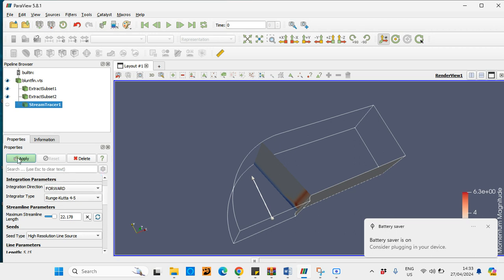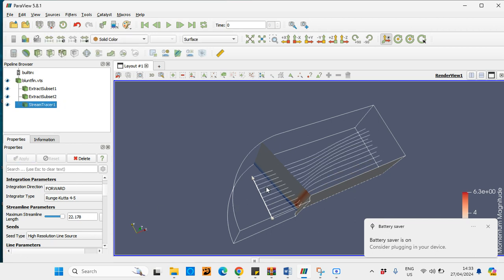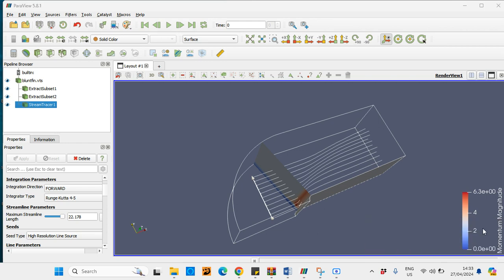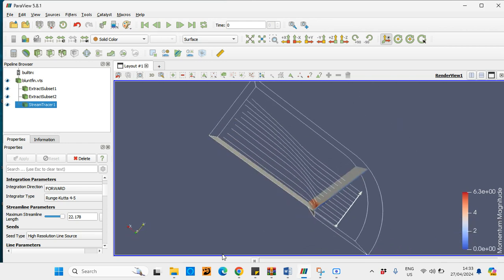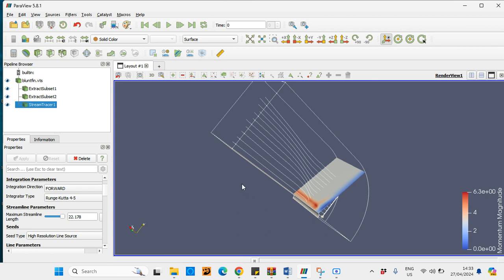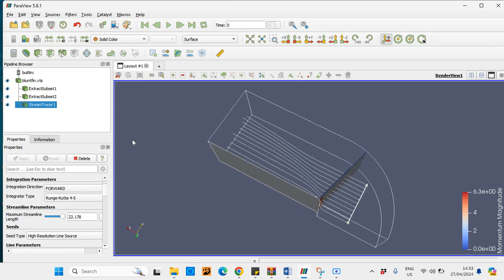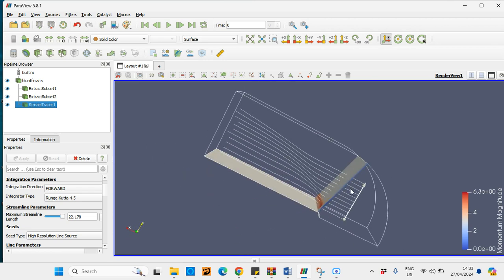Then we put apply. So you see it has put these lines, which when you look at it looks like the flow of air. It can show you as if flow of air, how it's going to flow to the other specific points that we've done.